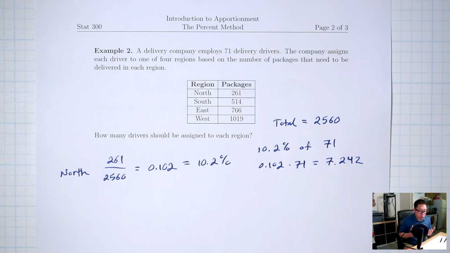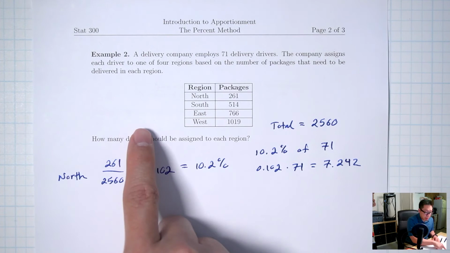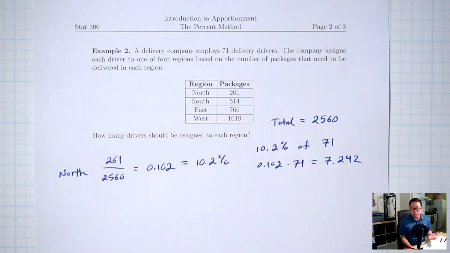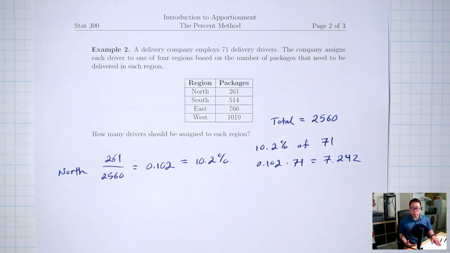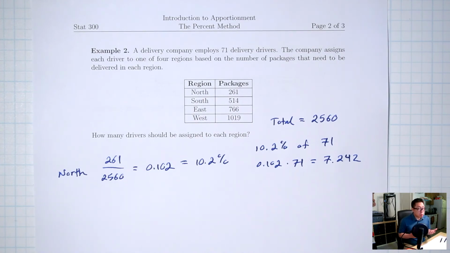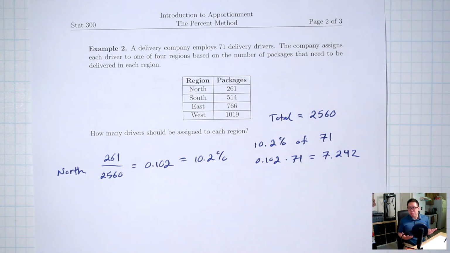And we're also sharing based on something. In this example, we're basing it on the number of packages that need to be delivered. In example 1, we're basing it on the number of employees. Okay, so that's really the apportionment problem. We're trying to share a resource that can't be cut up, right? A resource that has to be a whole number, and we're basing it off of something. Okay, either number of packages, number of employees, or a number of something. So the question is, how do I deal with a decimal? What do you do? So I'll let you think about that for a moment. And let's continue on the calculations, okay?